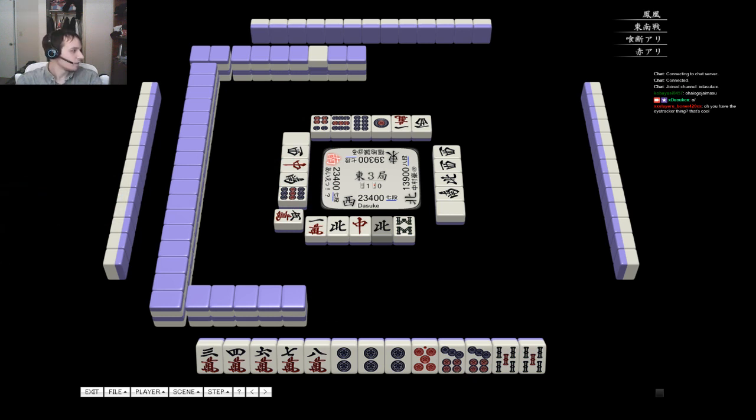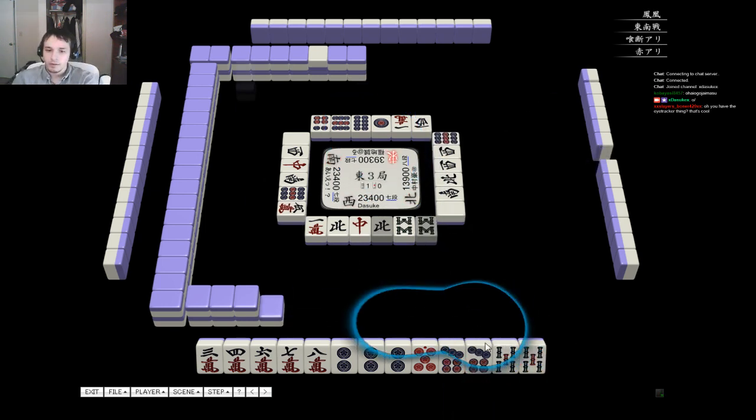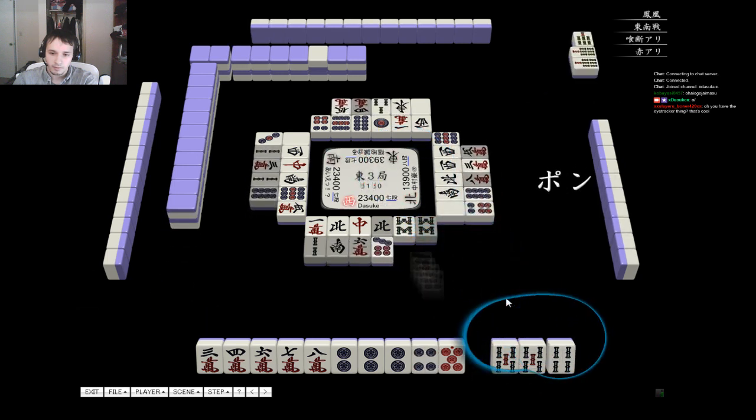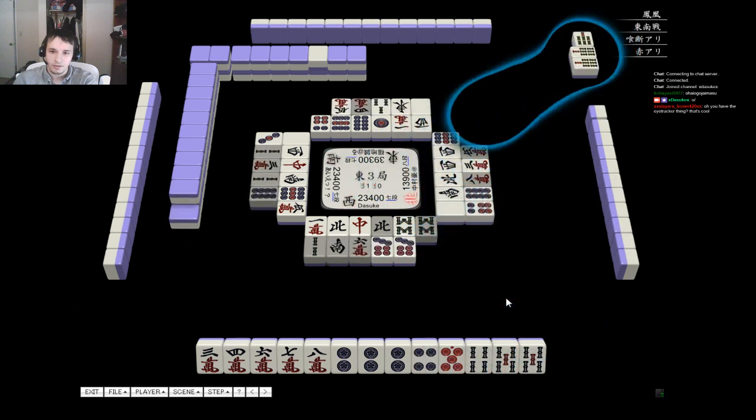Guess I'll post this one in the competitive Riichi hub, see if I can get any second opinions on that. Alright, next up, riskier forso. So I ignored that. Danger, danger, danger.